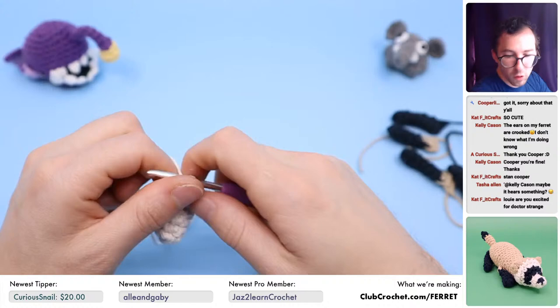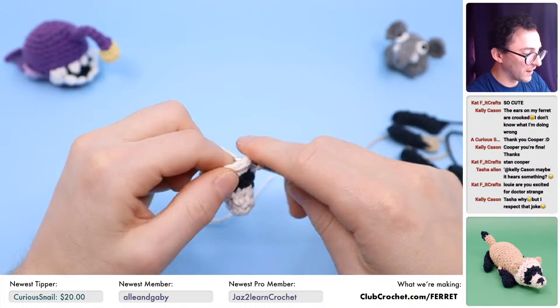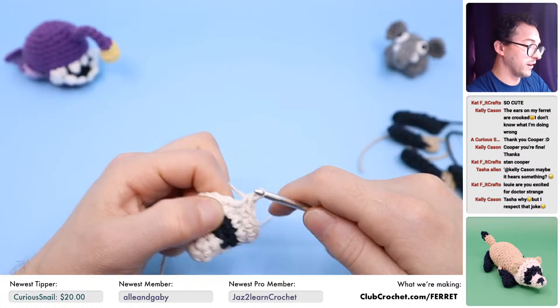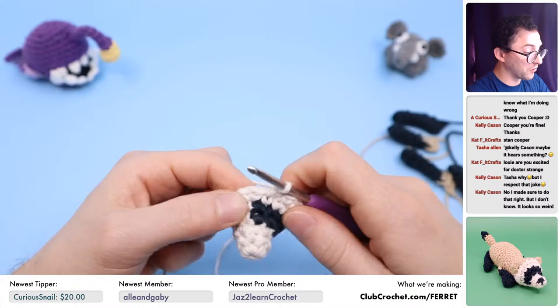Ooh, Cat. Cat asks, am I excited for Doctor Strange? Heck yes, I am. Are you kidding me? I'm so excited for Doctor Strange. It's gonna be awesome. Oh my God, I'm so excited. I'm not gonna spoil anything that I've seen in all the trailers, but if you've seen the trailers, they got some Easter eggs in this one. They're going ham. They're going wild on this one. I'm so excited to see what happens. It seems very, very cool. So we will see what happens. But yeah, it comes out, I think, on Thursday or Friday. So I'm excited. I'm super excited.